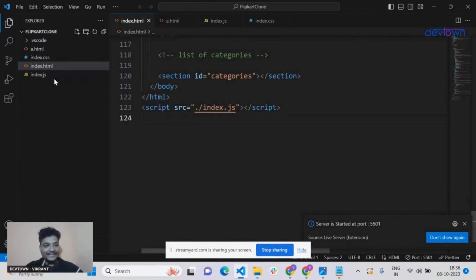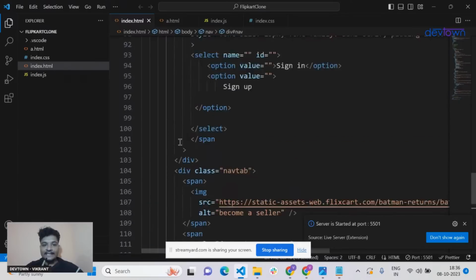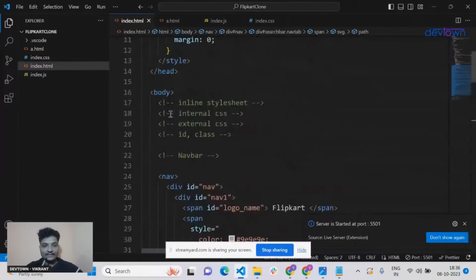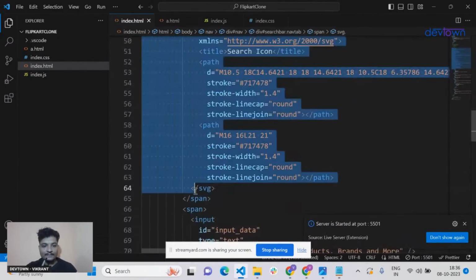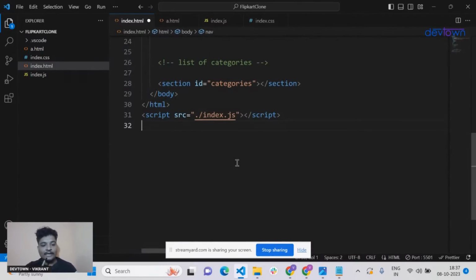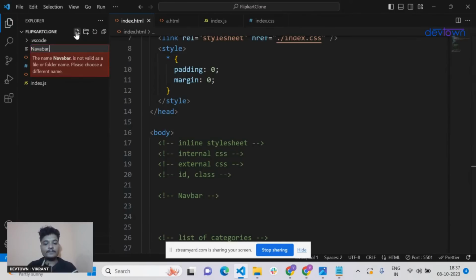First, I am going to take this whole nav tab up until this particular point, copy it, and create another file with the name navbar.html.